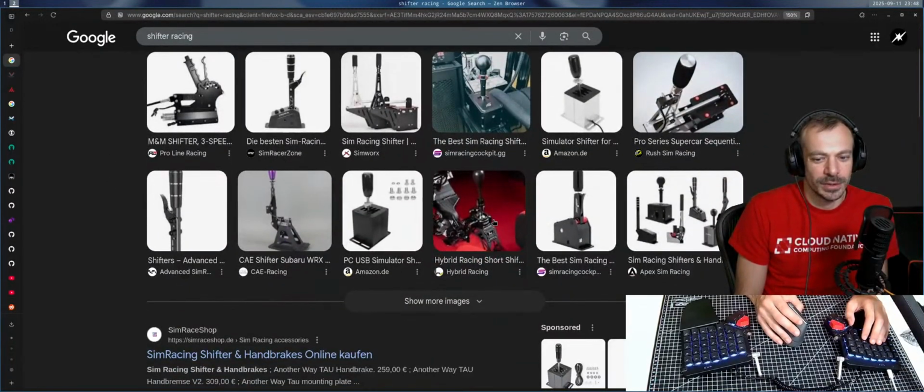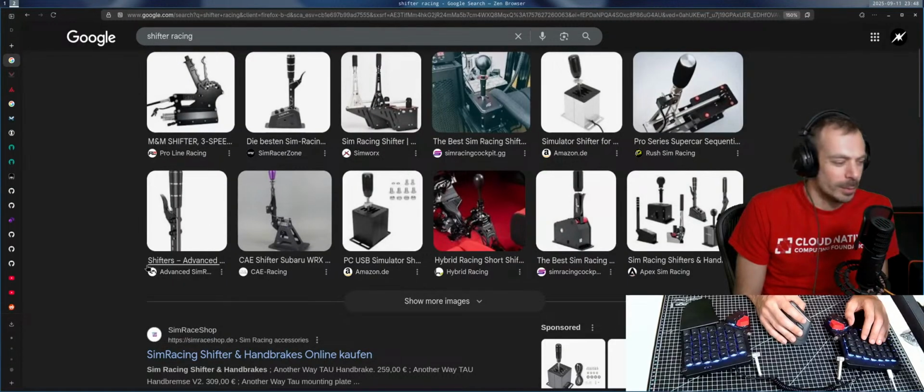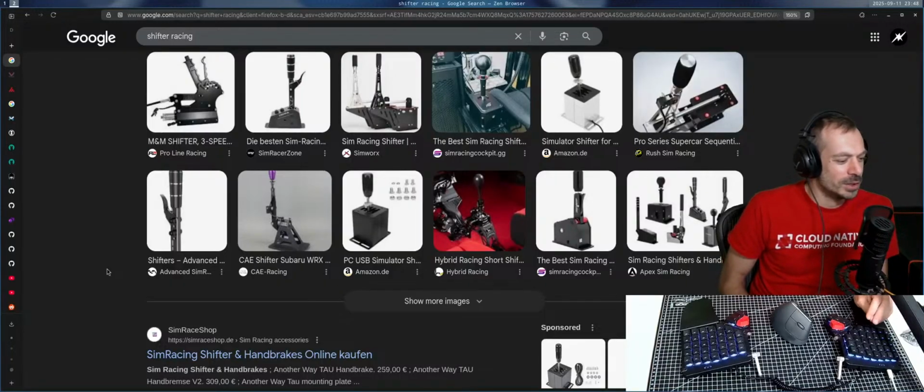Crazy. There are so many different ones. But then you're not far away from creating your own car. The one you shift gears with.